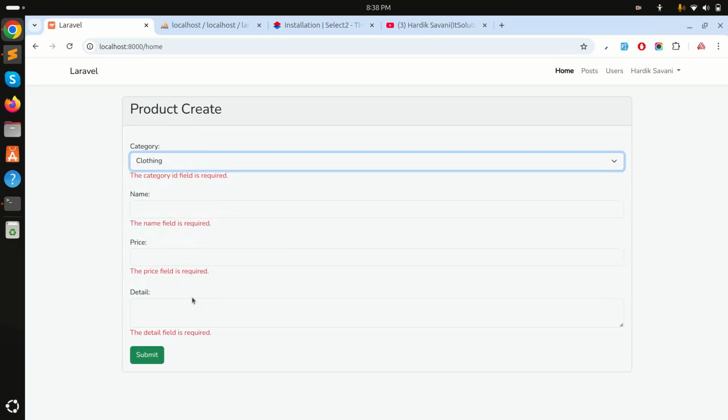We can solve this issue using the Laravel Livewire initialized listener, and we can use the morphed hook.